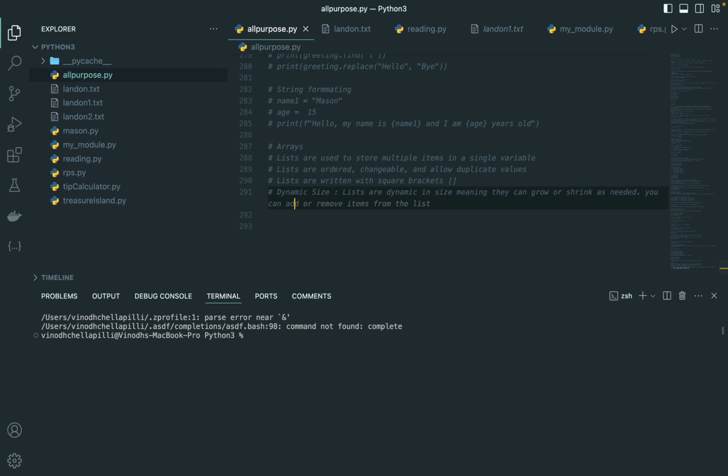You can add, remove, and modify items from the list.